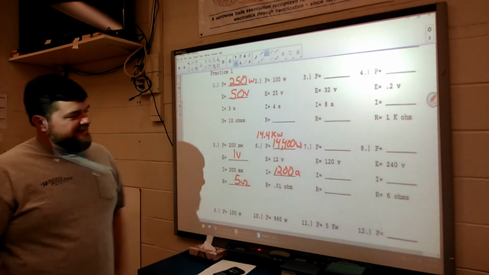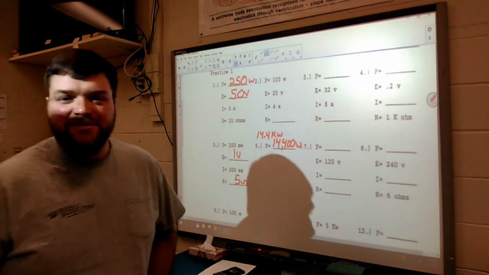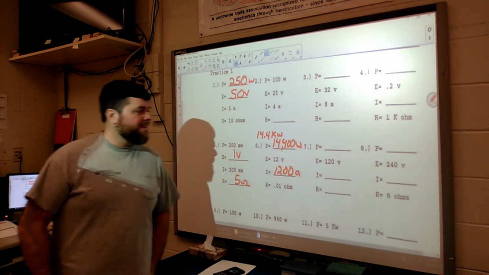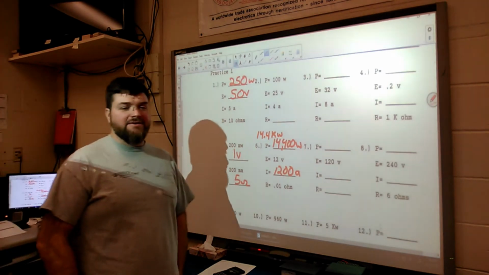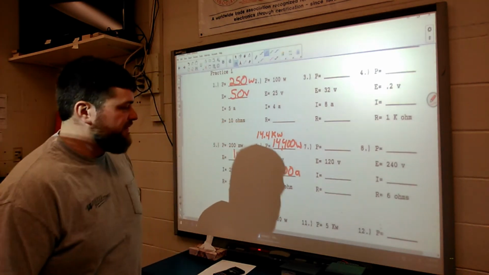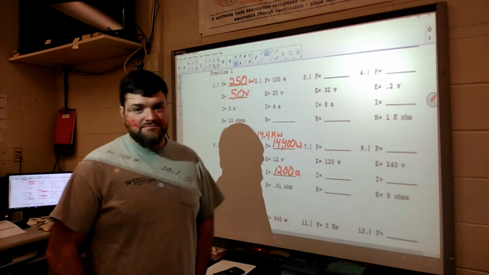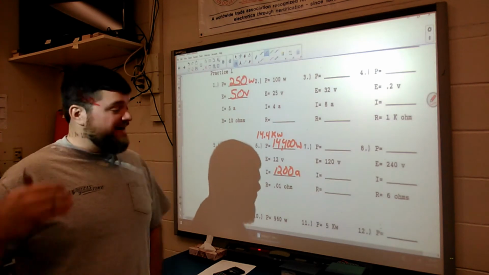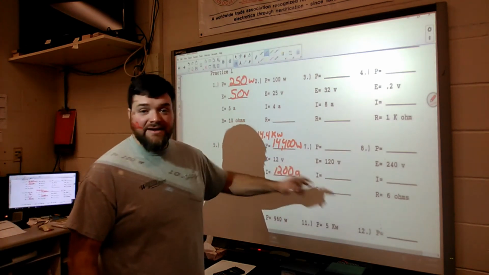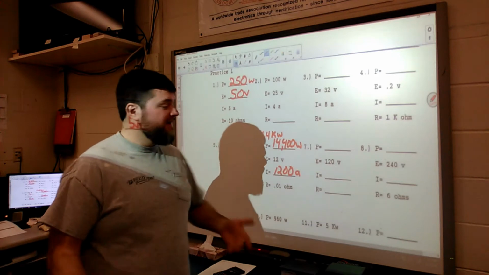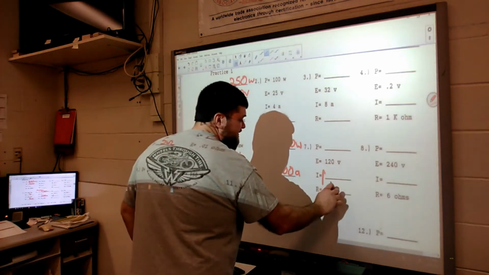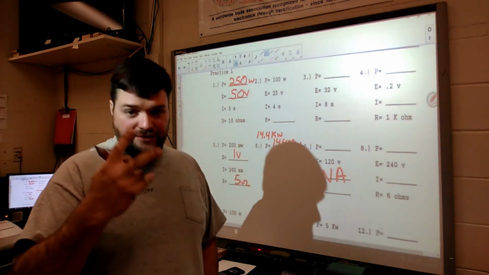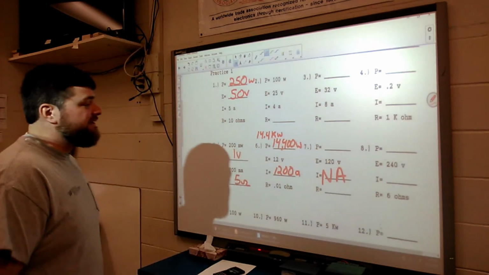Number 7. I know you guys have seen this one before because it was on the test. How do we do that one? We don't know power, we don't know current, we don't know resistance. What do we do about it? Can't do anything with it. You have 120 volts and you don't have it hooked up to anything that's drawing current, you don't have it hooked to any resistance, there's no power. They're basically not applicable. Nothing you can do. You always have to have 2 variables in order to do this.